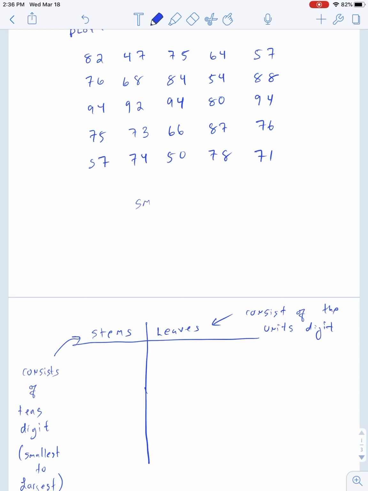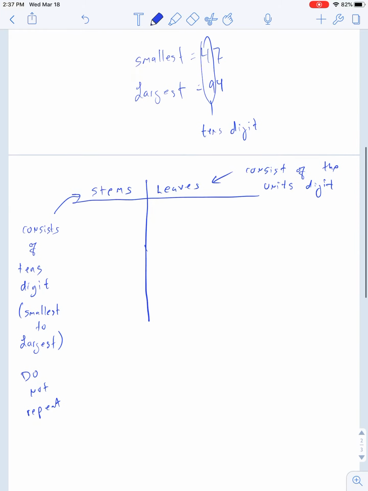Our largest is what? 82 in the first row, 88, and then we see 94. These are considered the tens digit, right? So we start off with a 4, then a 5, 6, 7, 8, and a 9.